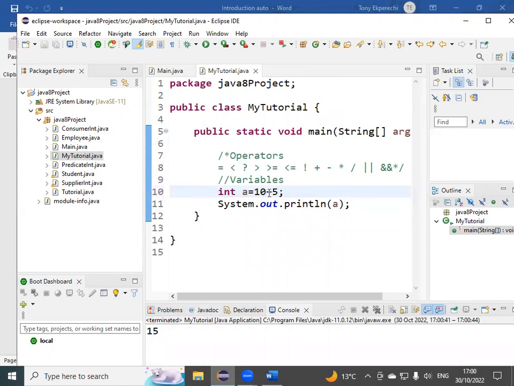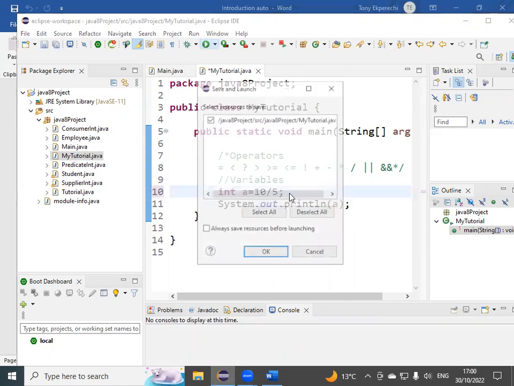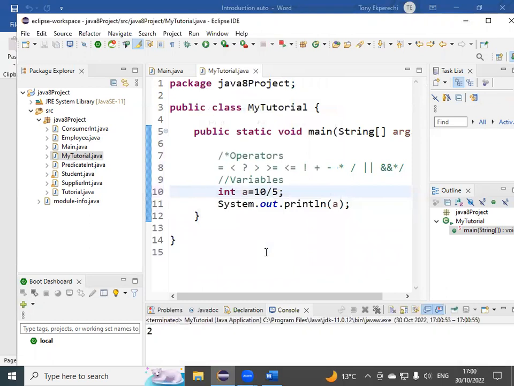And say divide by 5. It gives you 3. Say multiply by 5. It gives you 50. And that's how the system works.